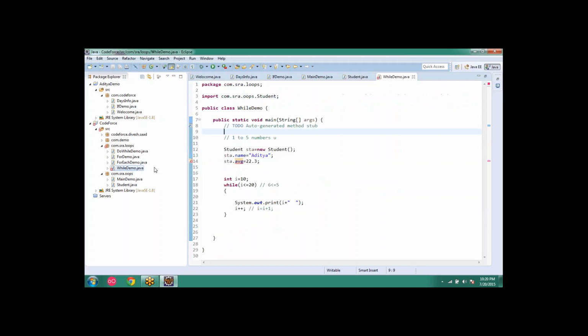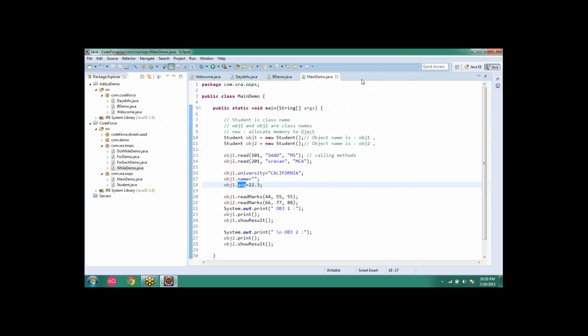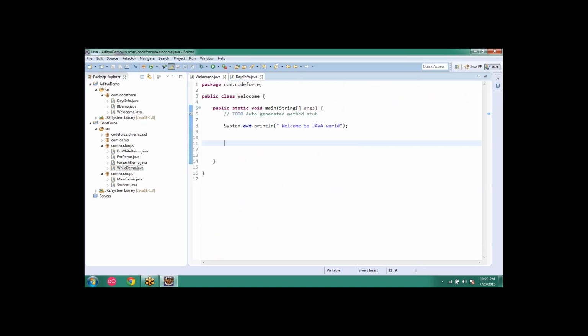So you tried some programs, that's why you are able to ask questions. Even when I'm explaining, you are able to understand. Am I clear or any doubt? I think it is clear. Next one, do you have those numbers?